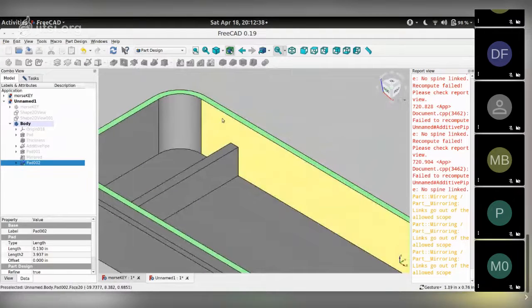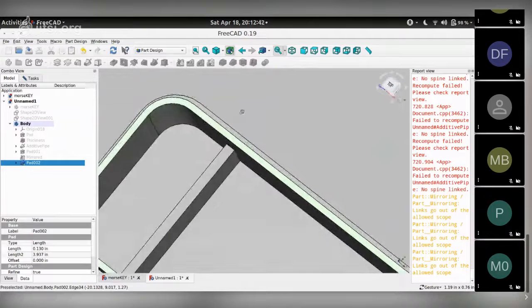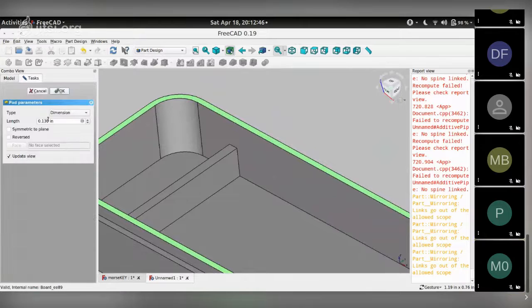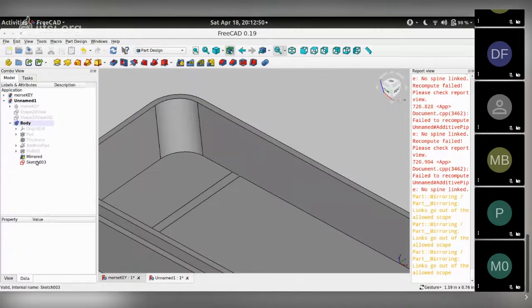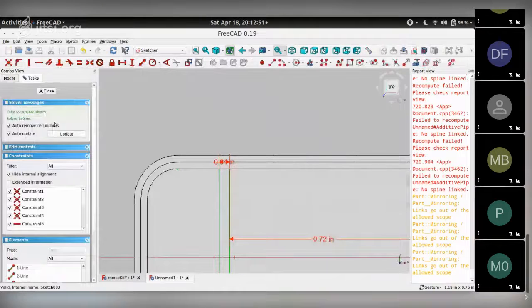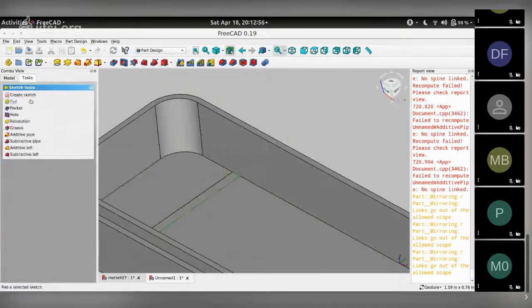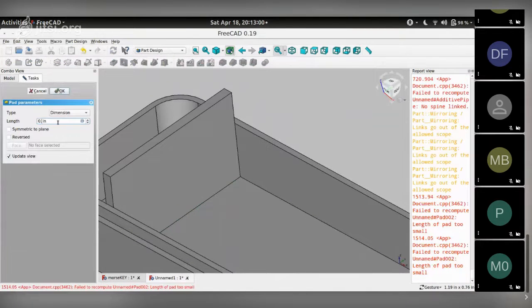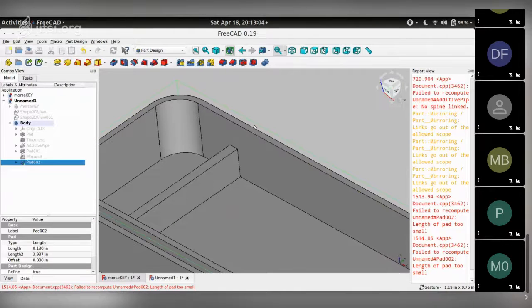So I need those extensions made on this face of the enclosure. So I choose that, go to task. I didn't finish the earlier one, which was sketch, task, pad, 0.13. That's finished.